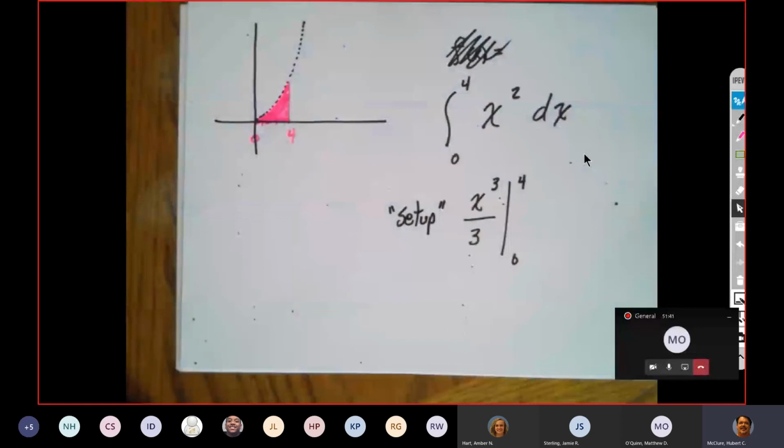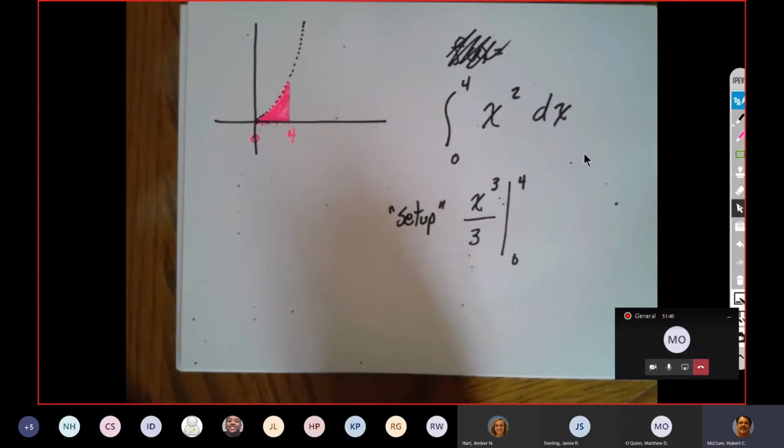Sometimes teachers just want this. Miss Hart, in your physics, do they ask for the setup or do they ask you to actually calculate? I did the antiderivative one time, so I really don't. It was the infinite one though, because it had C in it, and I did not do that mess. Okay, I just wondered. I didn't know from the teacher, did they want you just to set it up or do they want you to actually do it? That's why I was asking.